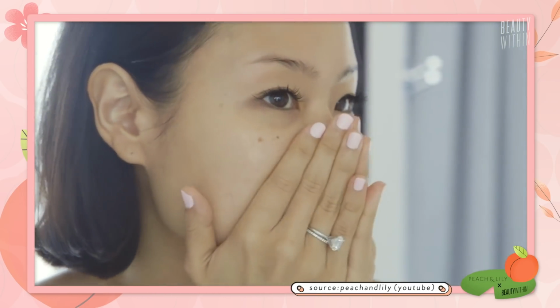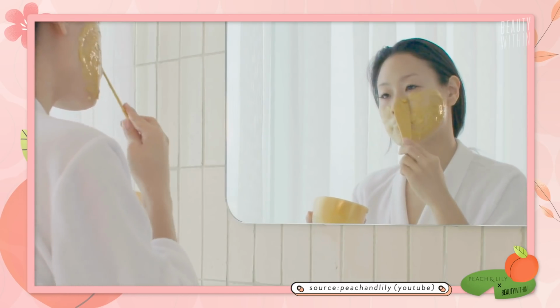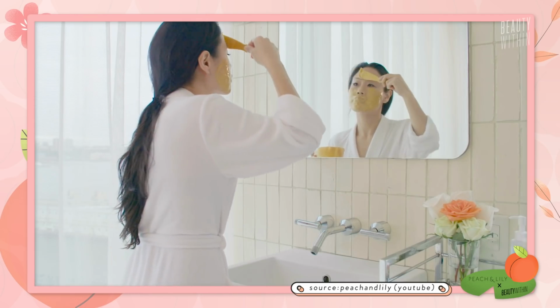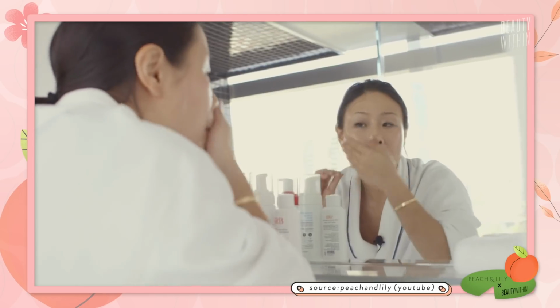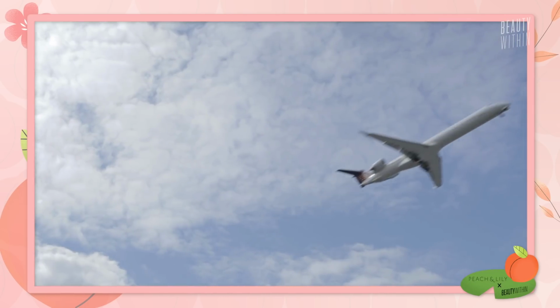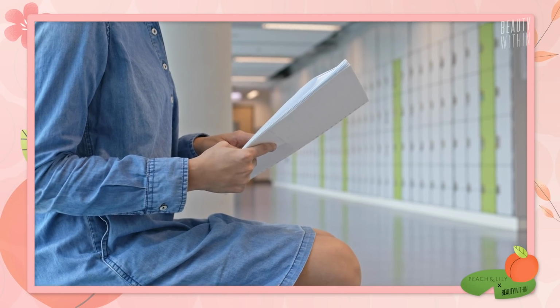And it really started in me this passion to help other people do the same for their skin, just because I know that it completely transformed how I felt about each day even. Then I moved back to the US and I went to college in the US, and I didn't really think at the time like I'm gonna turn this into a profession. It was something that was just very personally a passion of mine. So nights and weekends I'm doing facials. My home and dorm room at the time was always like an apothecary.